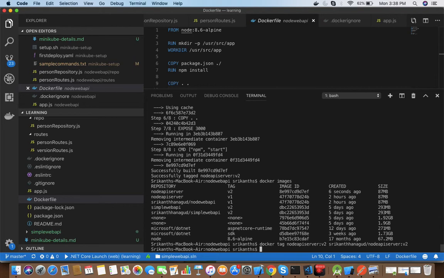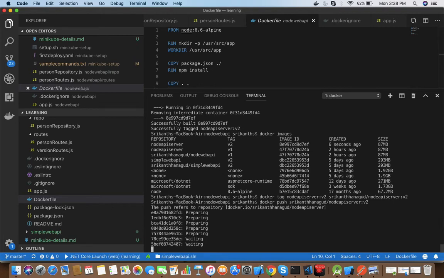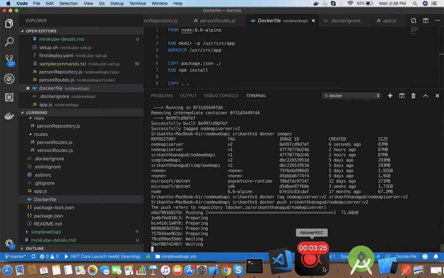Once I tag this, now I do a docker push Shrikant Hanagood slash node API server v2.